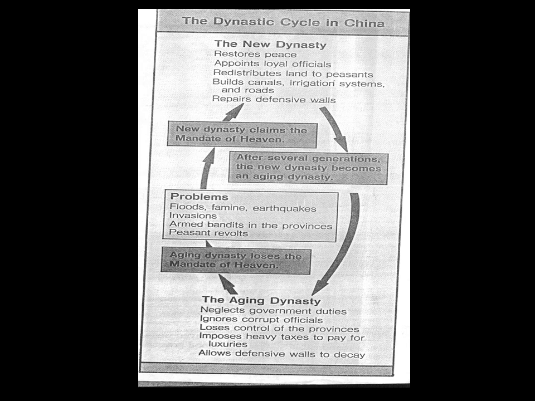You can take a look at this if you wish to, but you see how the dynasties happen. By the way, going back to the idea of when dynasties collapse, if you look down at the aging dynasty, you start seeing all of those things that were on the list. Notice, this is not linear progression. Society starts here, it moves to here. Oh, there may be steps back, but generally it is a more or less straight line from one place to the next.